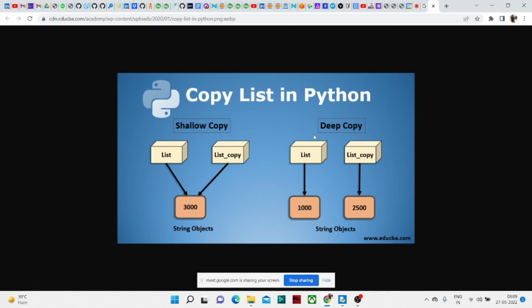Okay, so this is one image that I got. Basically, there are two types of copy method: one is shallow copy and the other is deep copy.